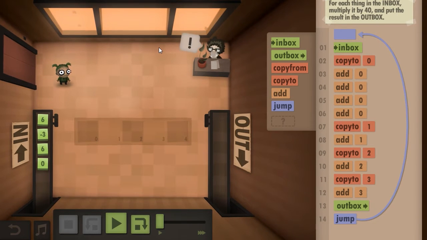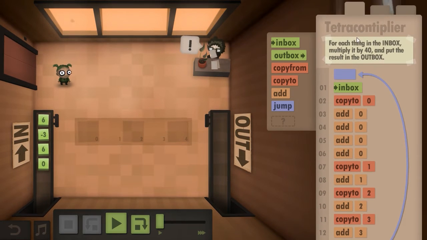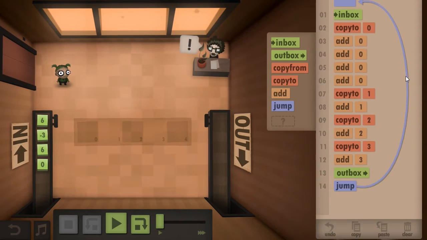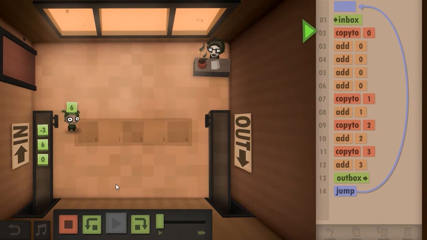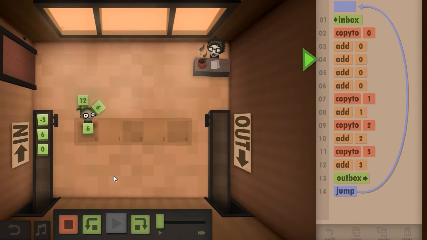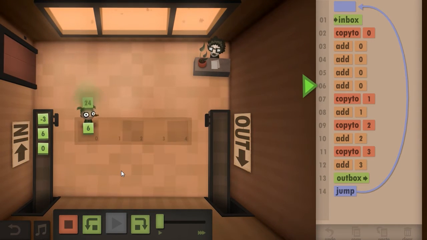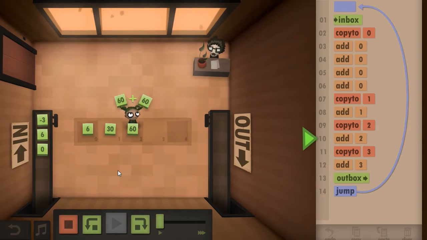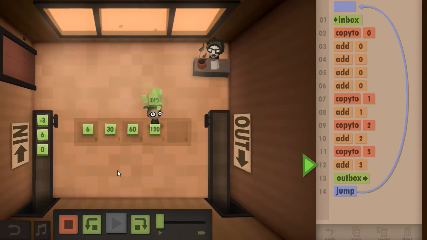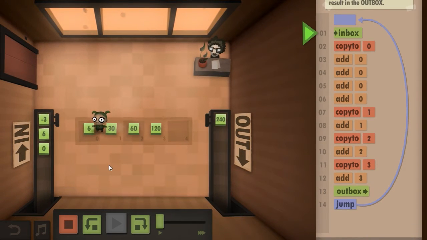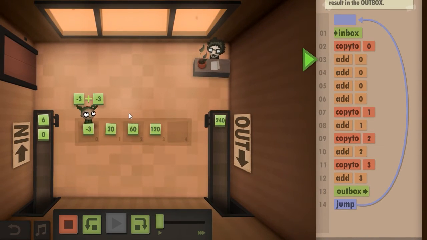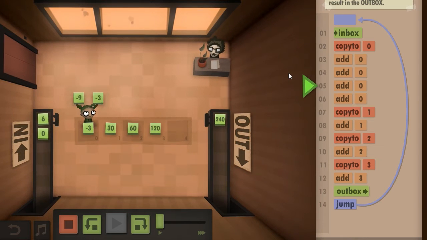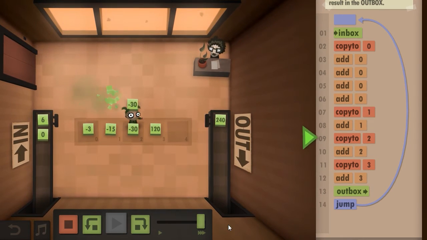That feels like a messy way of doing it, but I don't know how else you could do it, because 40 is not a nice power of 2, the same way that 8 was. So, I guess it'll work. Right, 6, okay, 12, 18, 24, 30, double it, 60, double it, 120, double it, 240, and throw it away. So it was 6 times 40, 240? It was, wasn't it? Yes, this works! The system works!